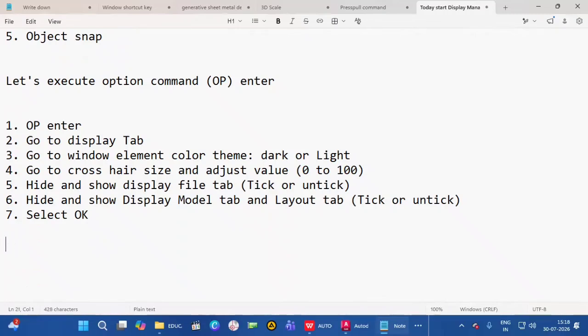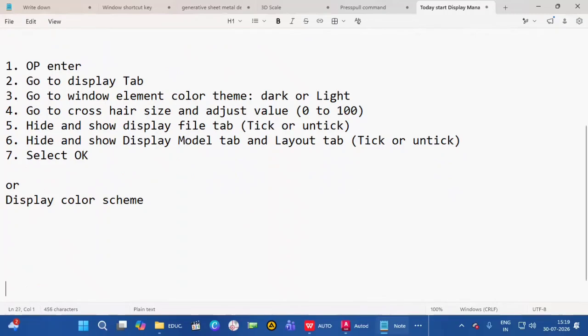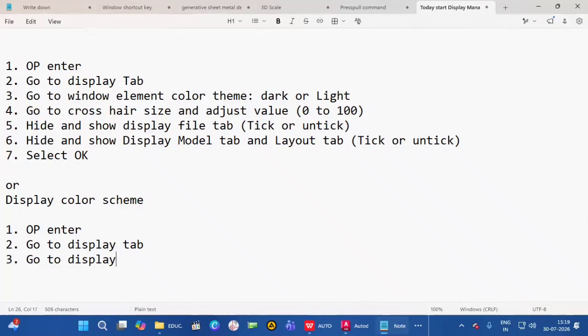Or display color scheme. Display color scheme. Copy enter. Go to display tab. Go to display color.